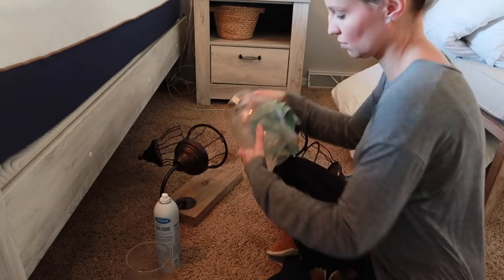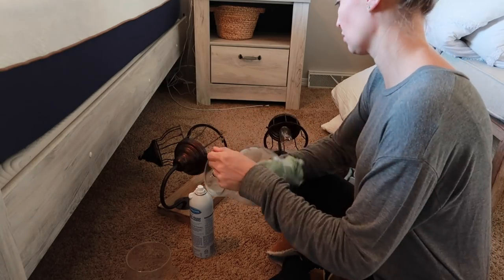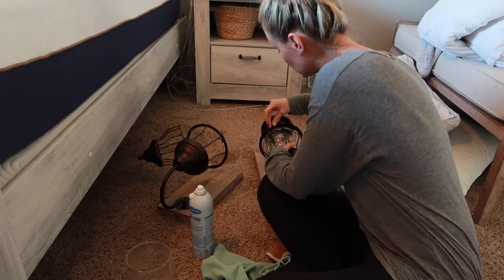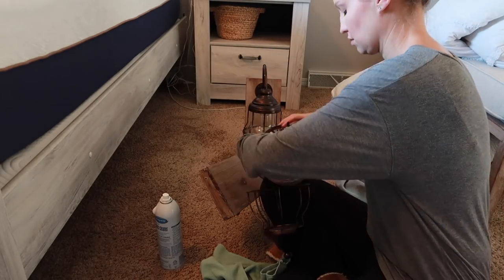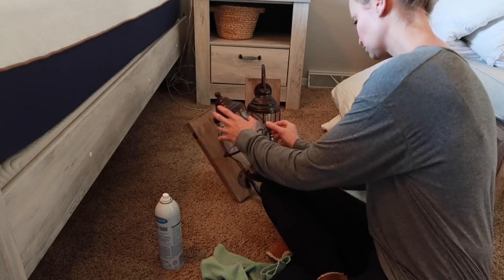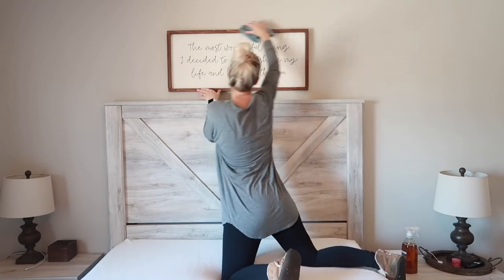If you remember back when I did my bedroom makeover, I really was not sure about these wall sconces, and honestly I still am not — I don't know that I love them up there, but I also feel like it's missing something when they're not there. My plan is to at least get them cleaned up — they were pretty dusty — and hang them back up a little bit higher. You'll have to let me know what you think: do you like the sconces above the bed, or just the sign, or what else could I add or change?